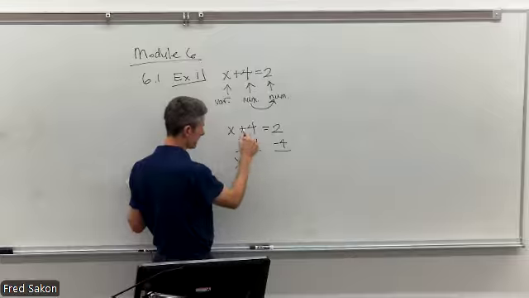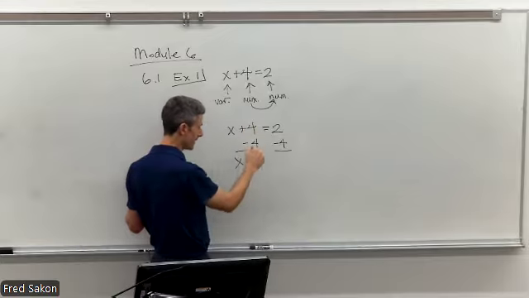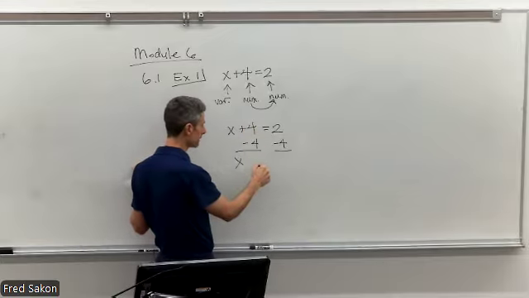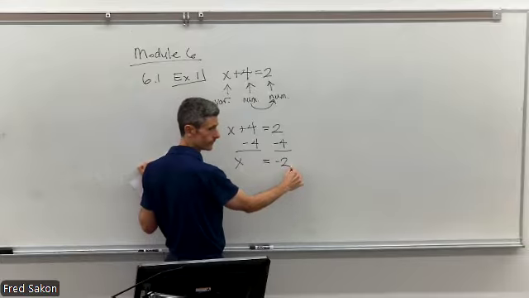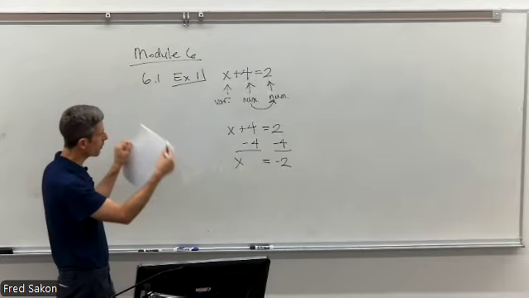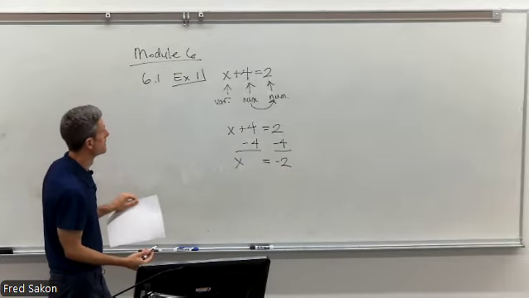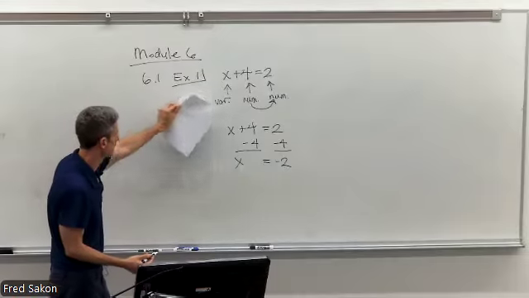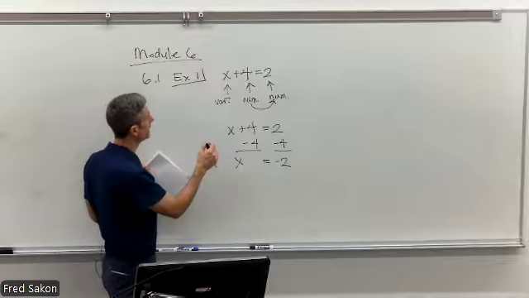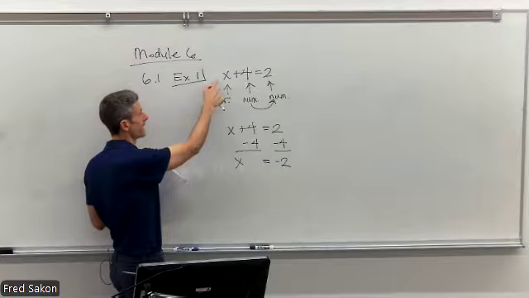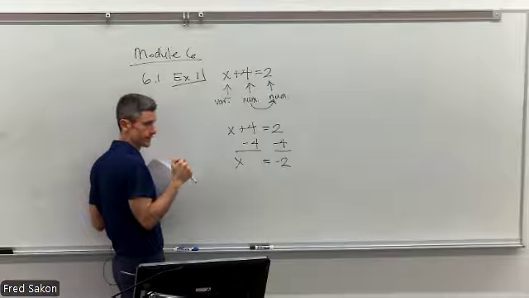X plus, now we have nothing more with that x, equal, and then 2 minus 4 for our negative 2. So that's formally how we get there. This kind of equation could be framed in a variety of different questions. It could say, check that x equal negative 2 is a solution of this.